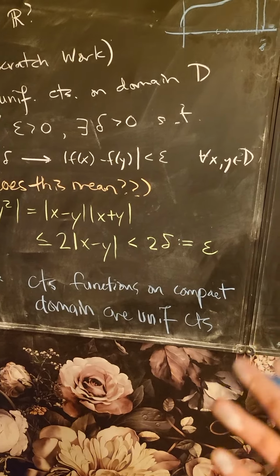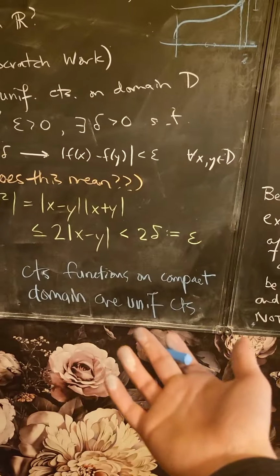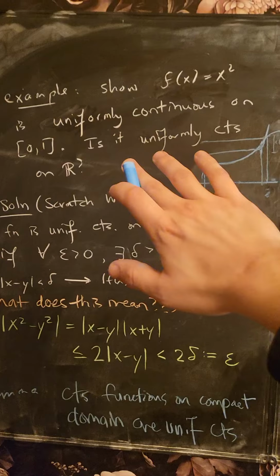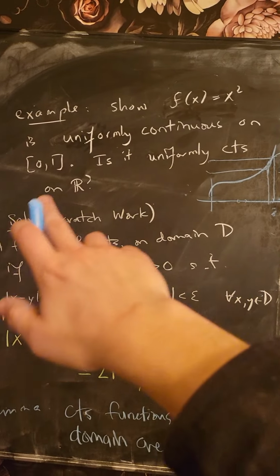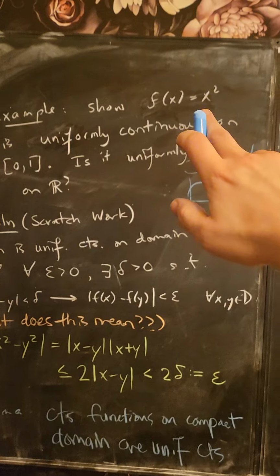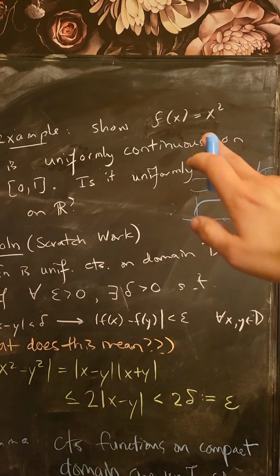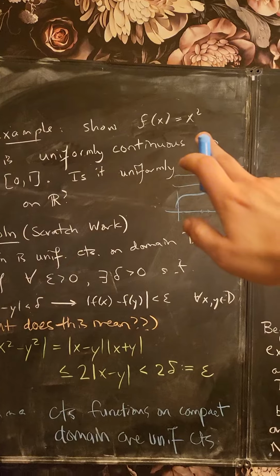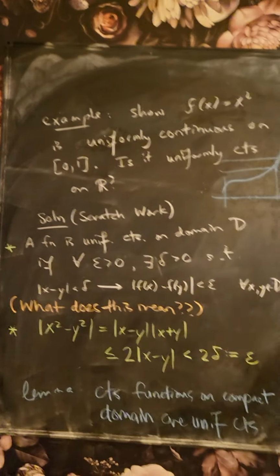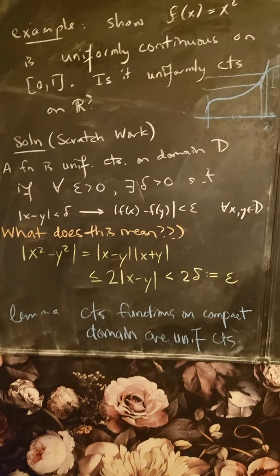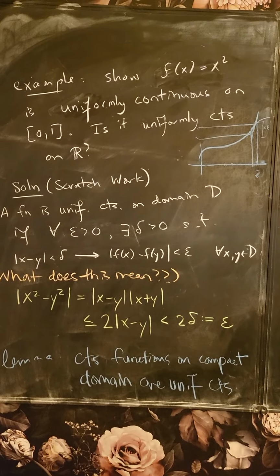That's a proof, that's a whole theorem on its own. So hopefully, if you're going to reference this lemma and use it in your proof, obviously this makes the example much more trivial, because then you just say, okay, well, [0,1] is compact, and x squared is continuous. You probably need to show that x squared is continuous, but if you can take for granted that x squared is continuous, then since the domain is compact, by this lemma, automatically f of x equals x squared is uniformly continuous. So it makes the proof a lot easier.